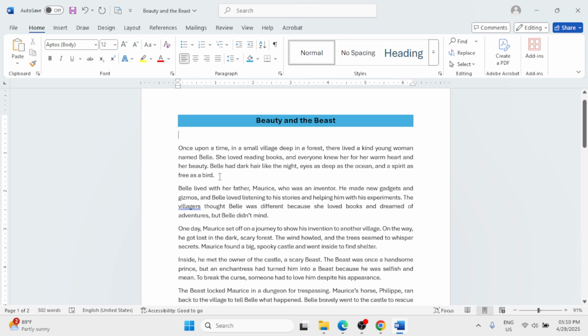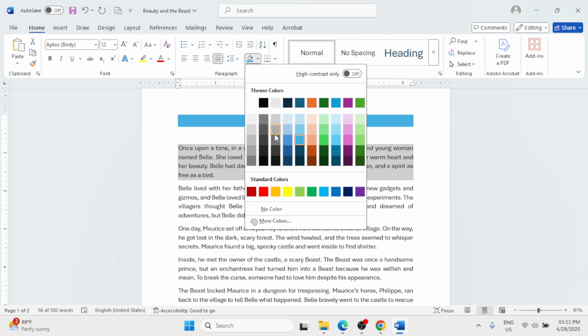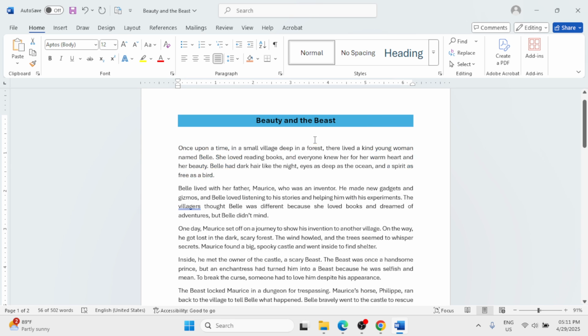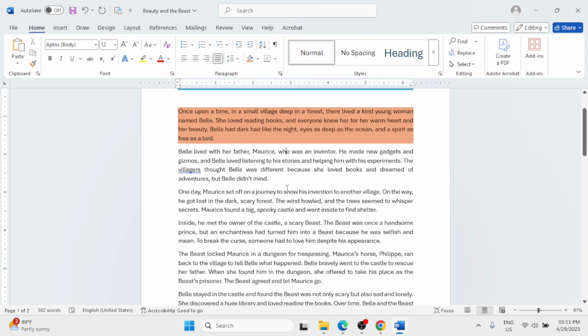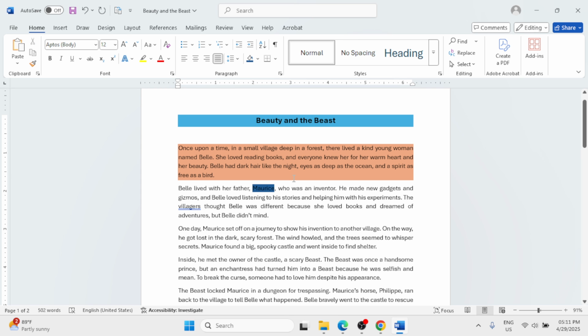Now let's go with the first paragraph. Just have to select it, then go back to Home tab, click on this Shading, and then click on this drop down arrow and choose your color from here. Okay, and if you want to select just a word, you can simply do that. Just simply select the word by dragging the cursor and then go back to Home tab, click on this drop down, and then simply choose your color. Okay, so that's it. That's how you can easily apply shading to words or paragraph in Microsoft Word.